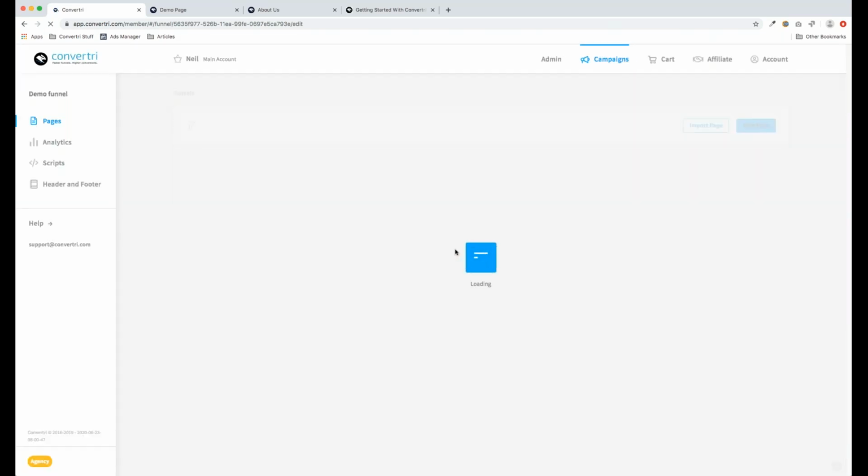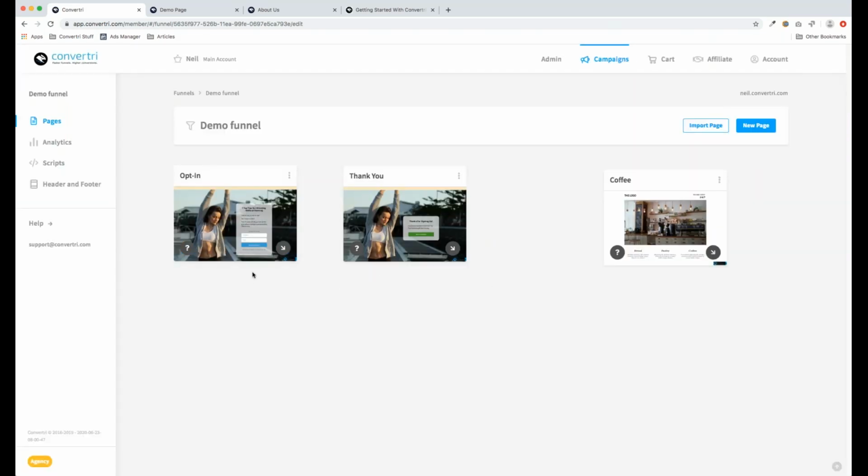Now we're going to return to our original opt-in page, and now we are going to set up the form. What we'll do first is I took the arrow from the new arrow button and dragged it to the thank you page to draw this arrow between them. This is telling Convertri that if a lead opts in on this page, we probably want it to go to this one. So it'll be able to more easily wire the forms up for us.